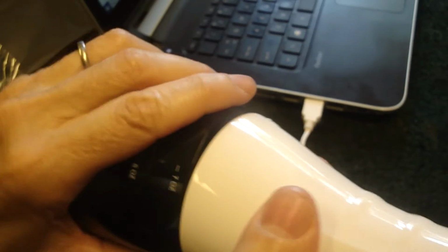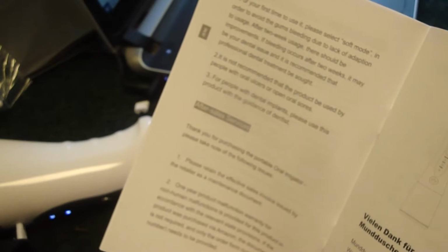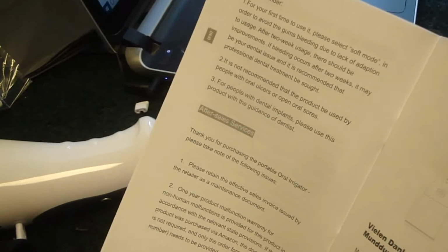Go back to live action. Okay, so I've already determined that this manual is not complete, because over here on the next page we're getting into German. A reminder, for your first time to use, select the soft mode in order to avoid the gums bleeding due to lack of adaptation to usage.